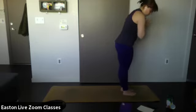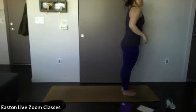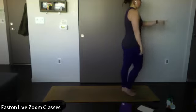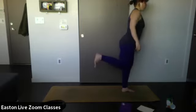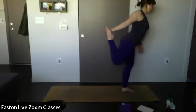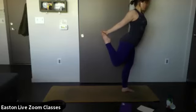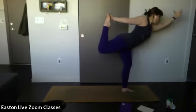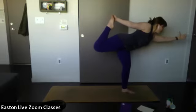Reposition at the top of your mat — we're doing the other side. Left leg is the standing leg, right leg is being lifted. Put your weight into your left leg, find your focal point, and lift up that right leg — flex the foot. On your exhale, start to bring that leg back and reach your right hand for your right foot, bringing the left arm up towards the ceiling. Stay here, or hinge forward a little into dancer's pose. Keep that focal point — if you fall out, that's fine.